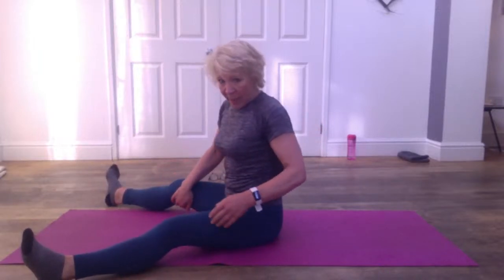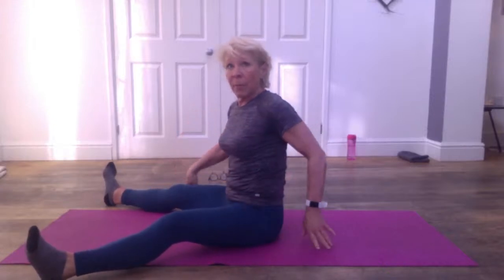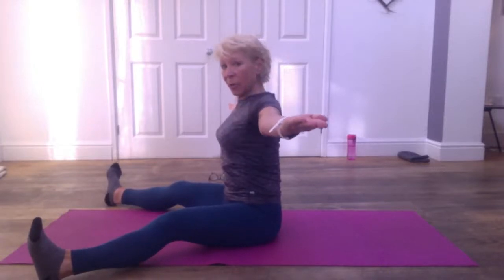I'm going to try and keep straight legs even though my hamstrings are killing me. But if you need to bend them, it's fine. We're just going to do 2 lovely moves twice, and then we're going to stay in this position and do something else. Two mobility moves. One of them is called a spine twist. So your arms are wide like that. You can have your palms facing up so your shoulders stay down.